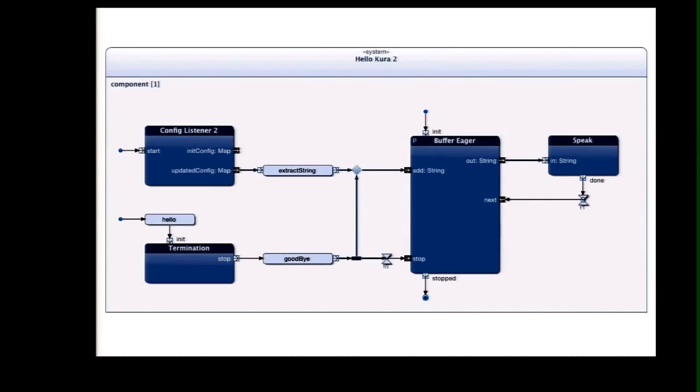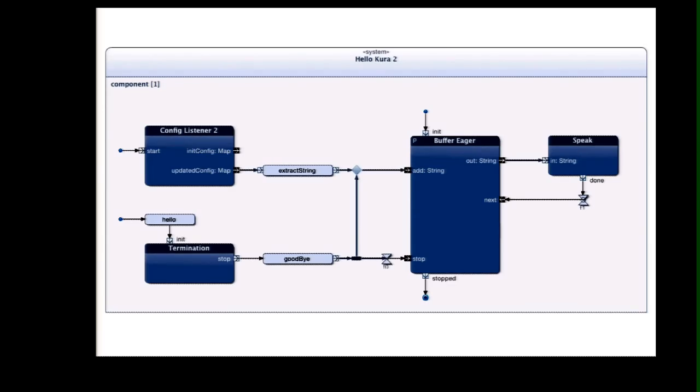Now, the proper solution in this case, in case you're wondering how we should do that, was by using, for instance, the buffer. That's just one example. So here we would create that string that we would like to speak when we change the configuration, and we put it into a buffer because speaking is something that takes time and we can only speak one message at a time. The same with the termination. So it just is added to the buffer.